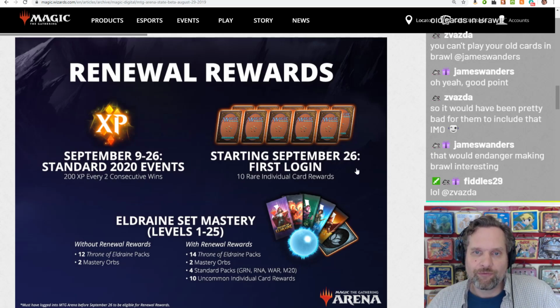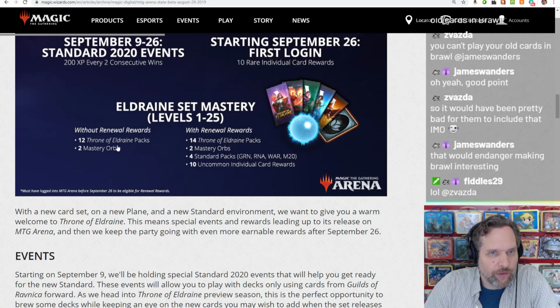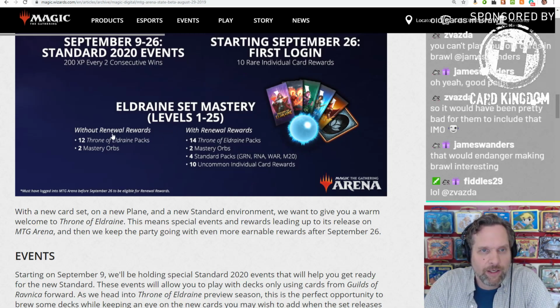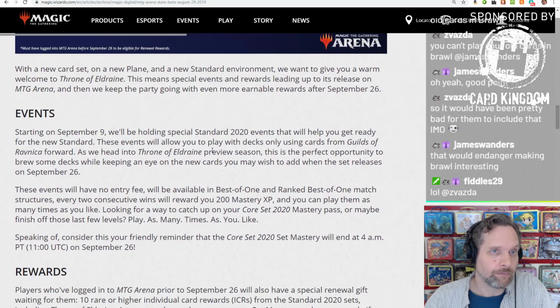Starting September 26th, first login, 10 rare individual card rewards. So everybody just gets some rares. Here, have some rares. Have a lollipop. Eldraine set mastery, levels 1 through 25. Without renewal rewards, 12 Throne of Eldraine packs, 2 mastery orbs. What does this mean? With renewal rewards. So it looks like there's a way to do renewal rewards that get you a bunch of extra stuff, but we don't know what this means yet. So we'll figure this out below. But it looks like renewal rewards can impact your mastery stuff. All right, we'll take a look. Maybe it's another paid thing.